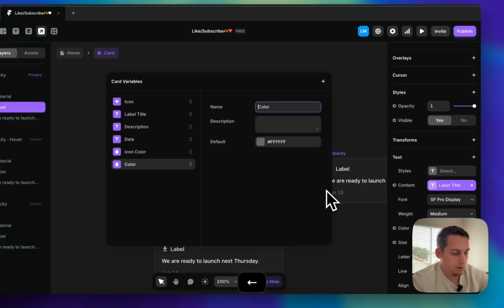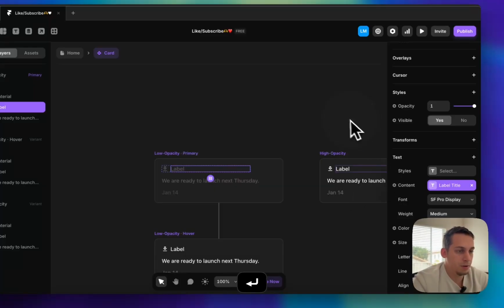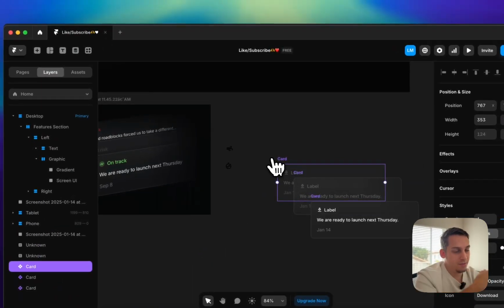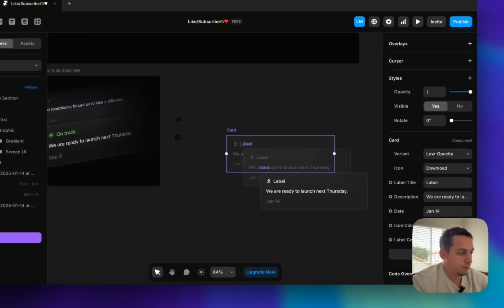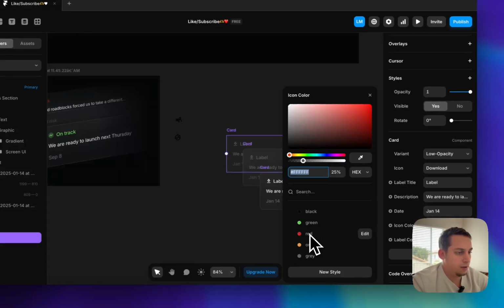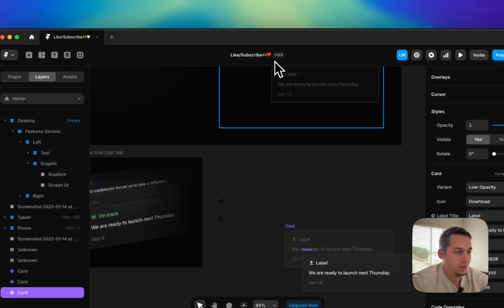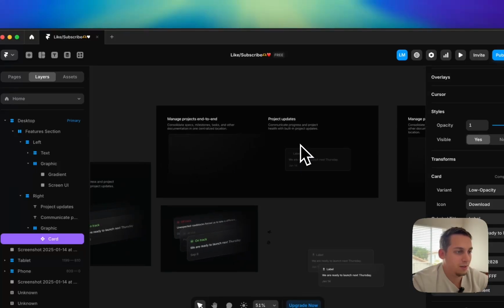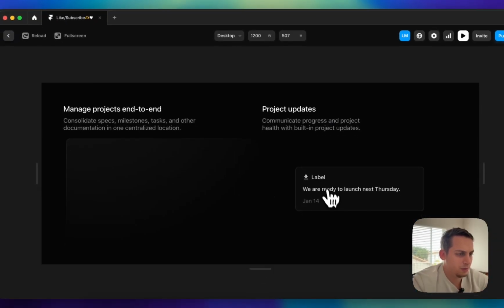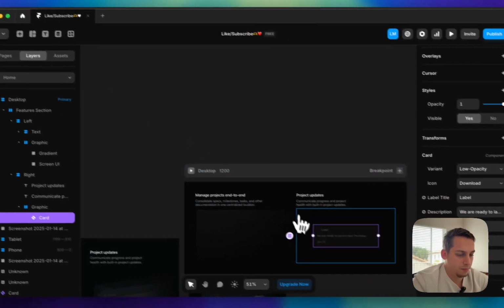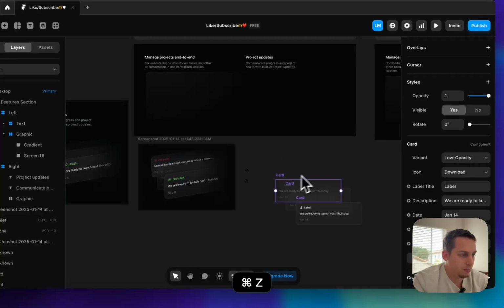So label color, boom. And now that we have that, let's see if this would work. I'm just curious to see if this even works. Okay, yeah.